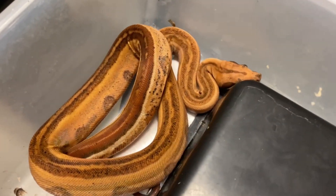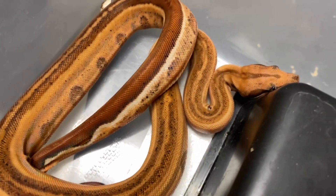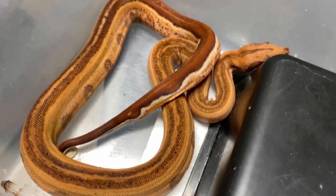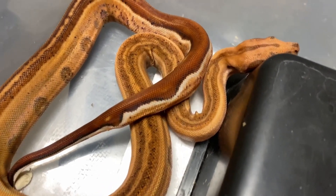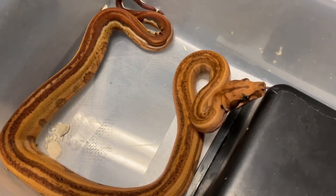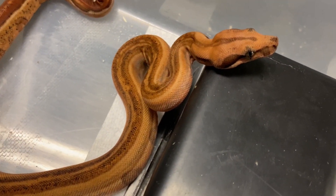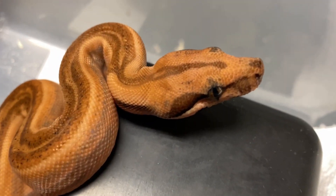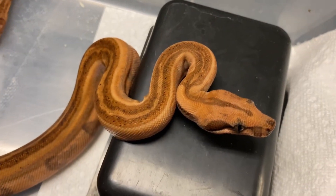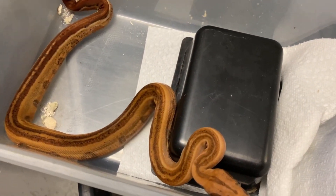Here's my male holdback — I'm going to probably keep him from this litter. He's a hypo blood, of course, and para-het, 100% het anory 2. He's got the full striping on his body. I just can't let him go because I really like the full striping — if I didn't see the full striping I probably wouldn't keep it. I really like the red saturation of his head too; he's got a lot of red in him. That hypo gene will really bring that out. Stellar, stellar baby, and I'm looking forward to seeing what he's going to produce in the future.